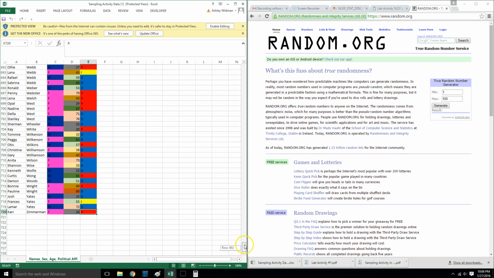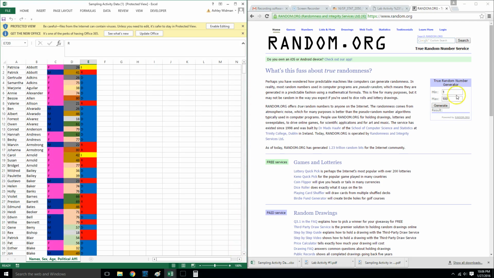So what we're going to do here is set up our random number generator to be from 1 to 720, and we're going to hit generate, and it is going to give us a random number. And so then you want to use your file to scroll to the number 14, in this case, if you got a different number, which I'm sure that you probably did. 14, the only thing that we need to record here is the person's political party.